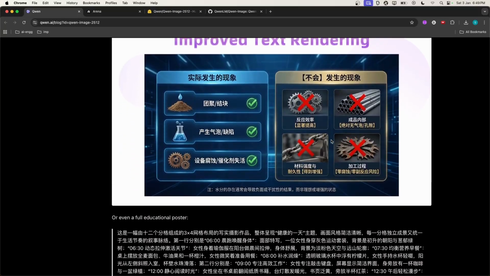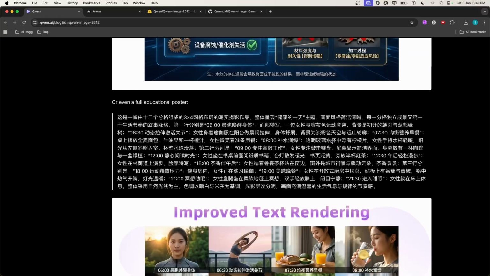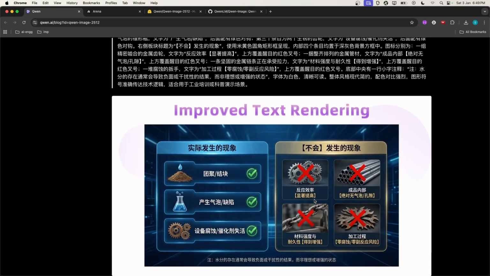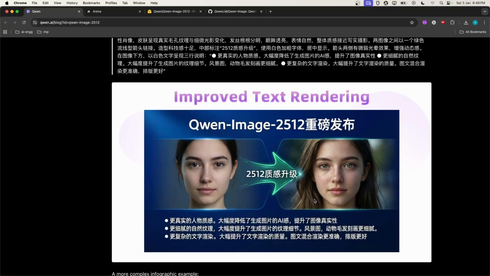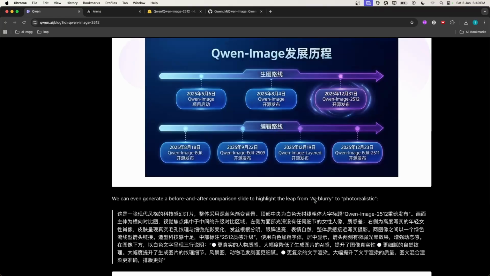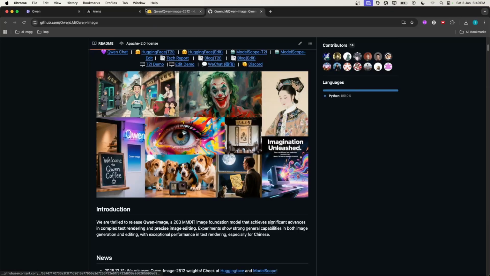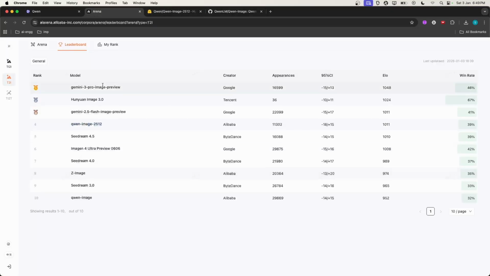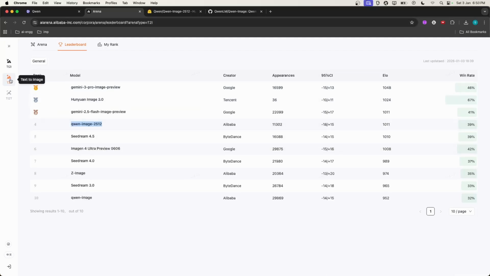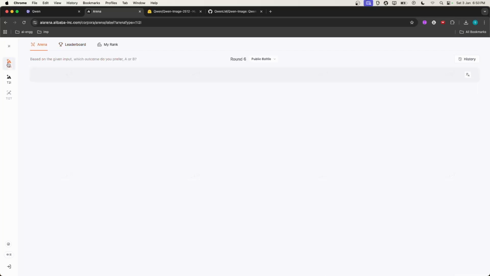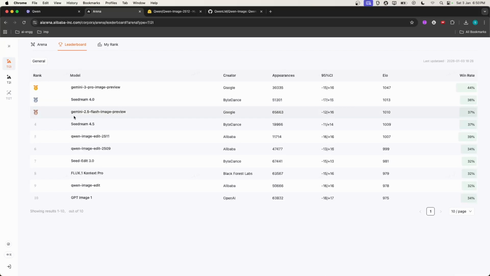These are a few of the samples. This is not that great with infographics compared to Nano Banana or ChatGPT, but this looks good actually. Talking about the leaderboard, from this AI Arena of Alibaba, it is at rank 4 in text to image generation. But it is not that great at editing images with text; I guess they have not used this.